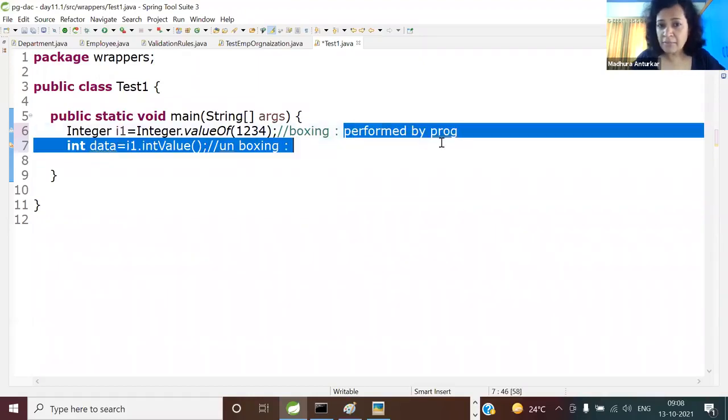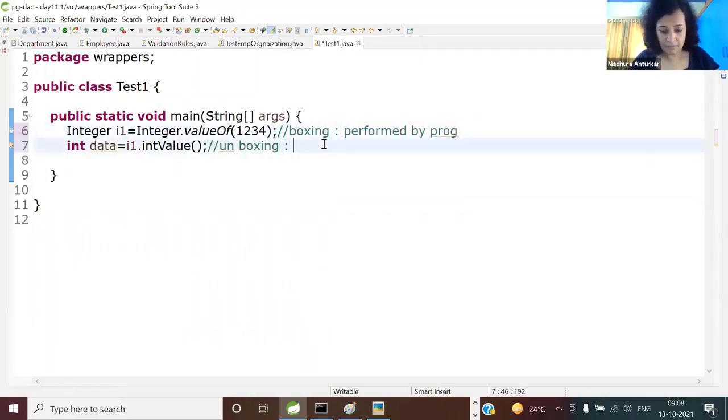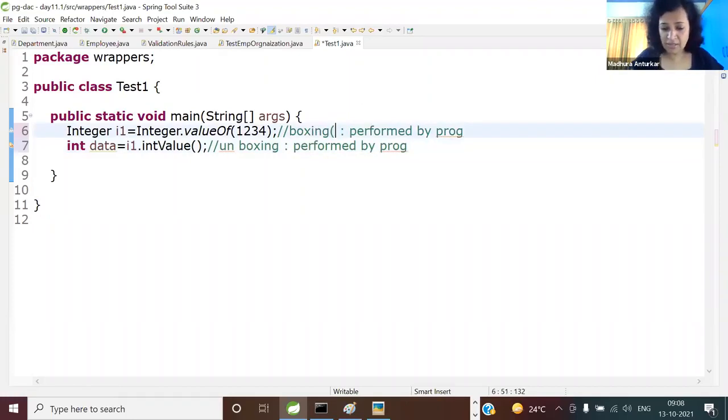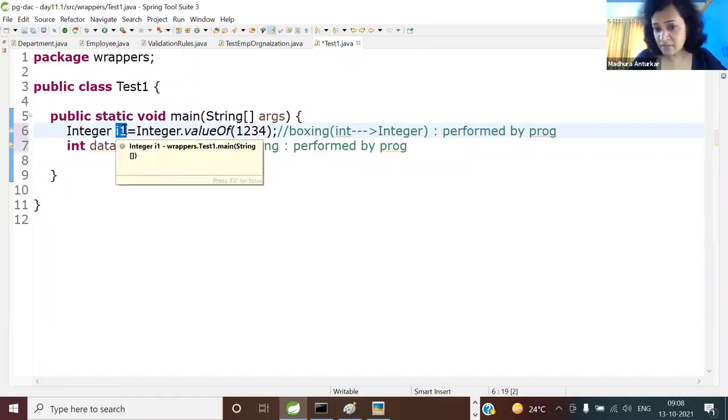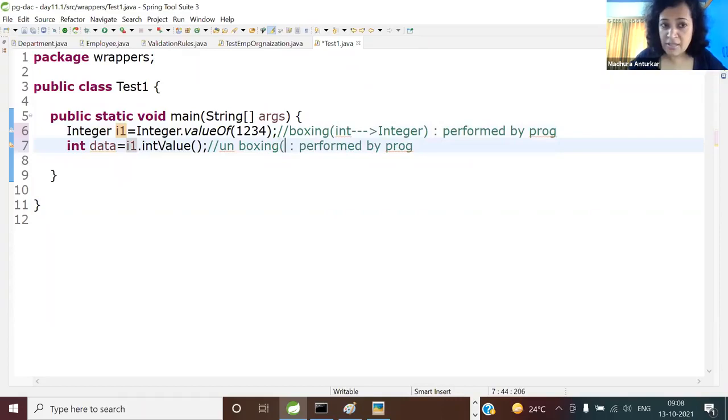Here again, the same thing. And which to which conversion is this boxing? int to Integer in this case. Are you understanding, guys? This is the int value I gave, and I'm putting it in a box. So this is your int to Integer performed by the programmer. And here what is happening? What have I got? Integer. And I'm converting Integer into int using that method. Are we 100% clear so far?